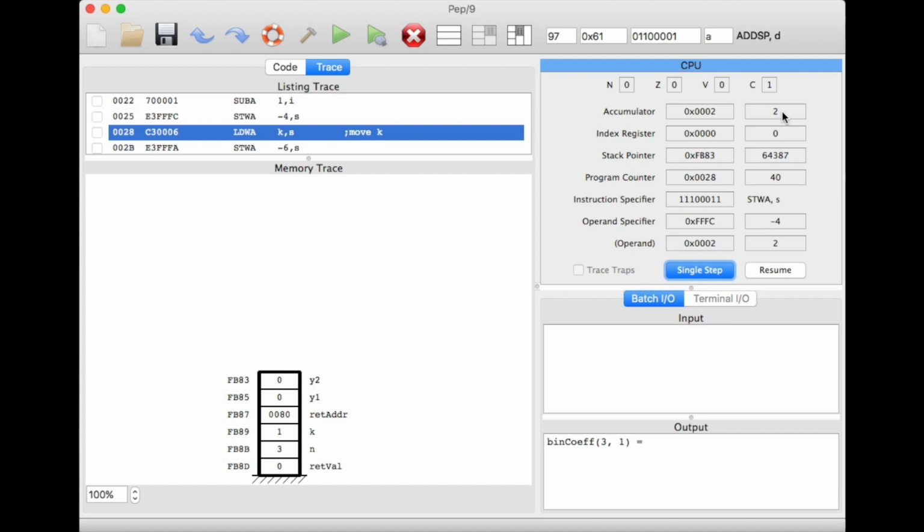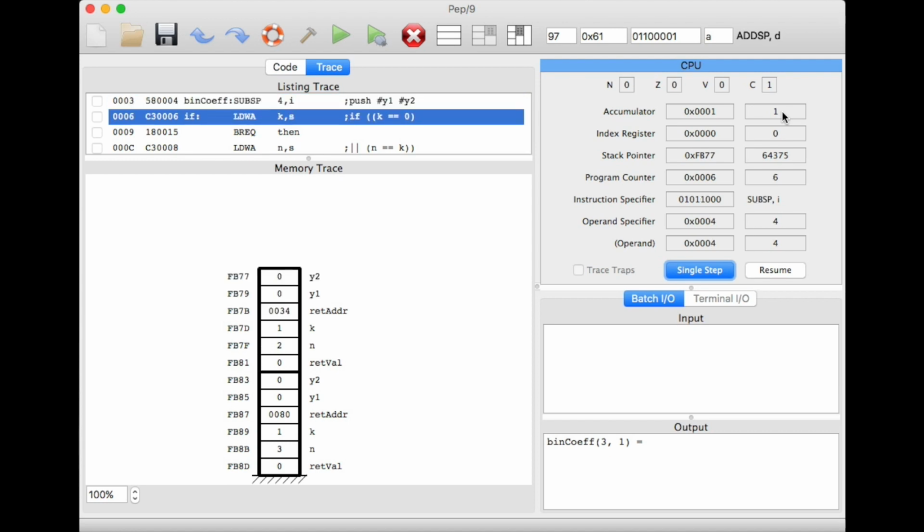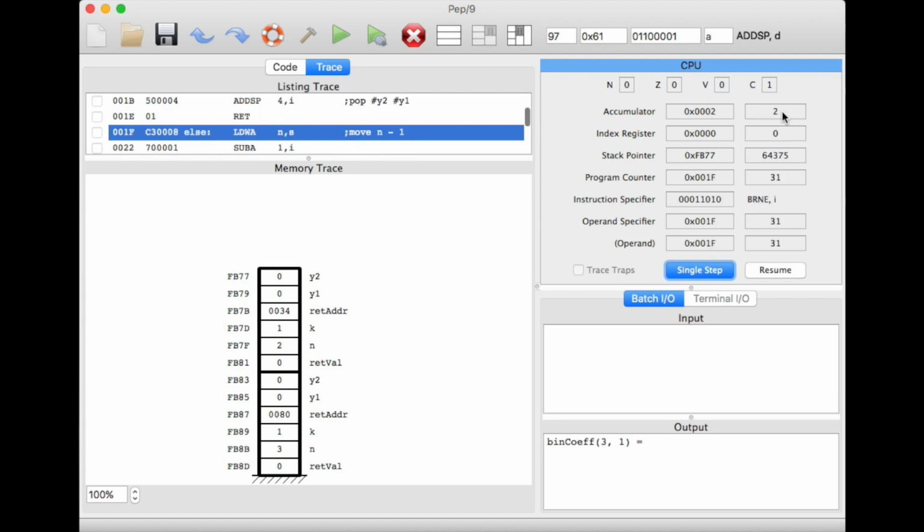It's not visible yet because we haven't subtracted. And then load K, the value of K is here, it's 1. And now sub SP, and check this out. There's the ret val and the N and the K. And now what are we going to do? Make a recursive call. So what do we call? Boom. And then sub SP in the function itself, and what does it do? That same stuff. So there it is. And there's the other stack frame. And look, there goes another stack frame.